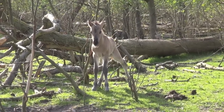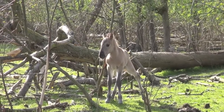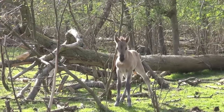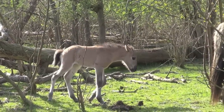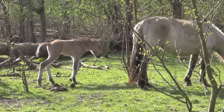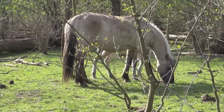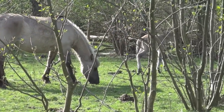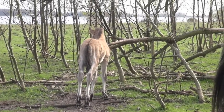Looking around, you can see all the information coming in — ears, looking forward, looking back. There's so much that a young foal has to learn before he becomes more mature. You can also see that the hind legs are still very — well, weak is the wrong word — but not developed yet. A foal can walk, can move, but really walking properly takes some time.